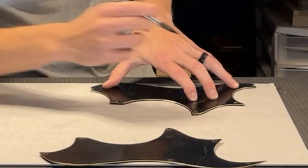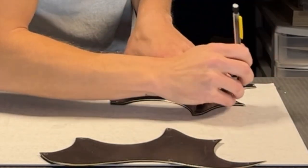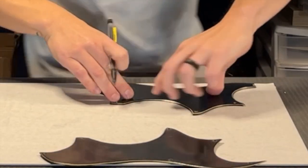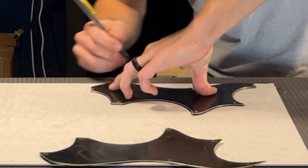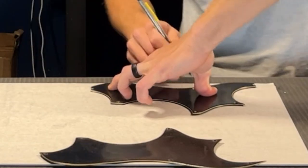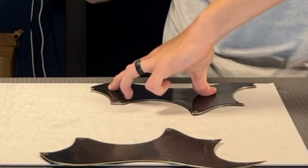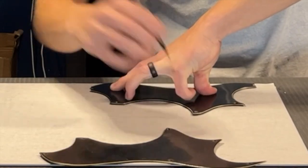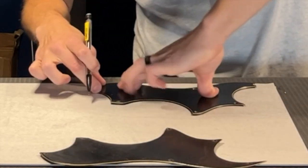Especially with vintage guitars like this, it does have sun marks from where the sun hasn't touched the finish of the guitar. So it will be good to get it as precise as possible to the original so that it covers up those spots on the finish there. So you do an outline and then make sure that you fill in, or at least outline, where the screw holes are. So those are exactly going to line up when you cut it out.